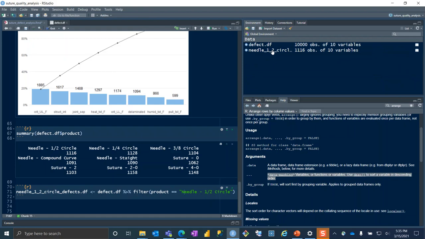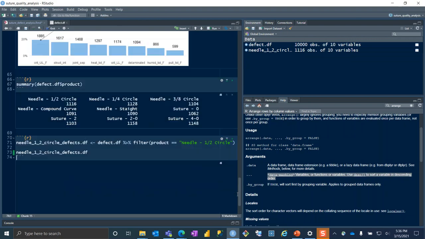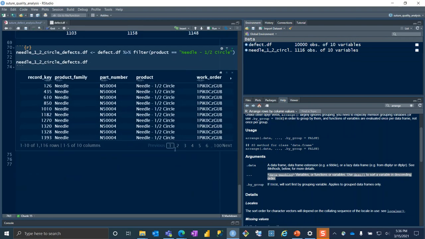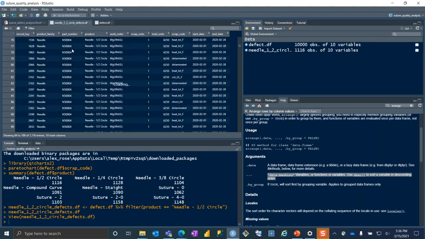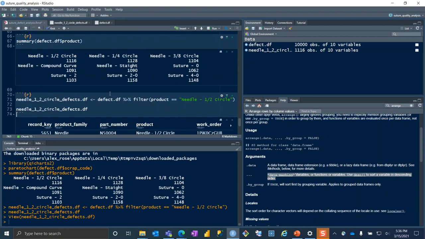And if I run this, we should get a new data set, and we notice a few things right off the bat. We've got a new object right here. There's 1,116 observations of 10 variables. That matches our summary perfectly, so we're very confident that our filter was successful. And we can even just call this same data set right here if we want to take a quick peek into it. I'm just going to type out needle. I'm going to run that, and we can see that at least from a preliminary glance, everything appears to be in order. I could also inspect my data if I wanted to, and everything appears to be in order.